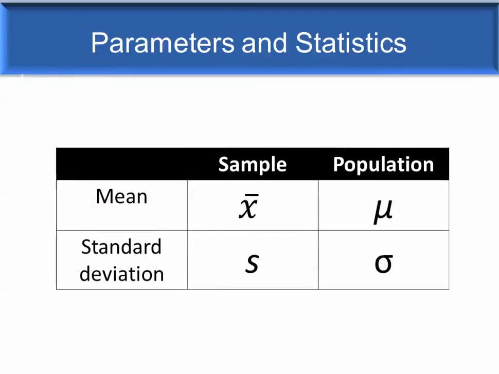So, just reviewing some of the terminology and the shortcuts, the variables that we're using to indicate these words. First, talking about the mean. When we're talking about the mean of a sample, we use X bar to represent that. When we're talking about the mean of a population, we're going to use the Greek letter mu. So here we have X bar for the sample, mu for the population. When we're talking about standard deviation, a small s is what we'll use to describe a sample. And the small Greek letter sigma is what we use for a population.